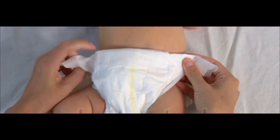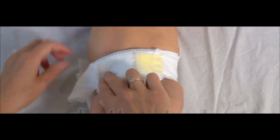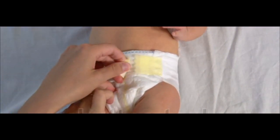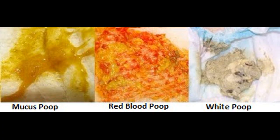What should prompt a call to the doctor? Green poop might look a little yucky, but it's usually not a sign of anything to worry about. However, if you notice a red color to your baby's stools, you might look closer. Red stools might just be the after effects of your baby's affinity for eating beets or foods and beverages containing red dye. Certain medications can also turn your baby's stools a rosy color. But actual blood in the stools could signify bleeding in your baby's gastrointestinal tract. It might be bright red blood, or it could be a darker, maroon shade. So, if you see blood of any shade, call your child's pediatrician.